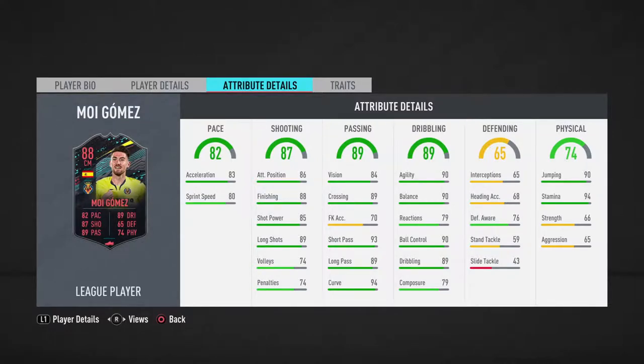His dribbling is very good, apart from his reactions and composure. You know, 90 agility, 90 balance, 90 ball control, 89 dribbling, but then his reactions and composure is 79 each, which I don't agree with. His other card is less, and he was very good at reactions and composure. One-on-one, he would finish anything. He was very good. Defending is not, you know, the best, but unless you're using him as a centre defensive mid, which I wouldn't recommend, you can obviously change your chem style to boost that up.